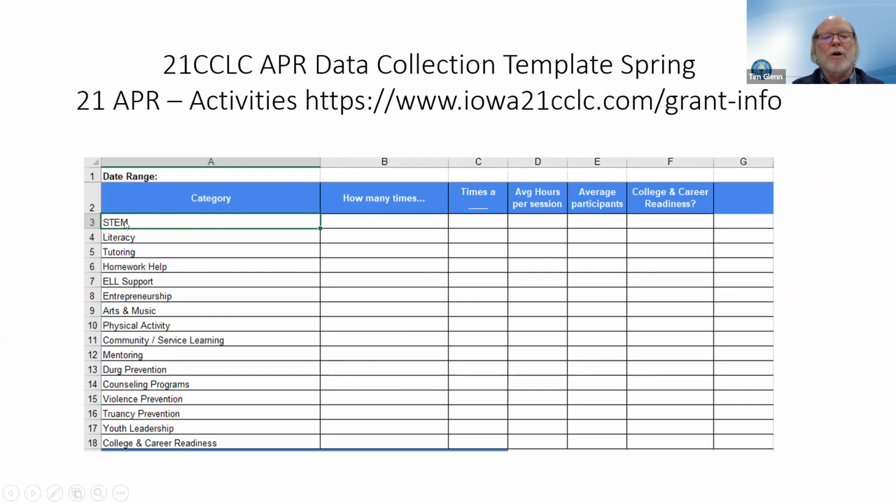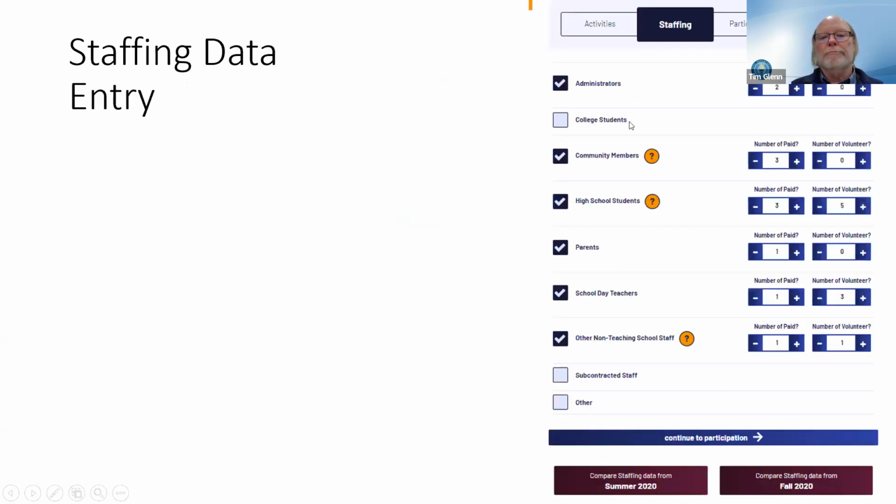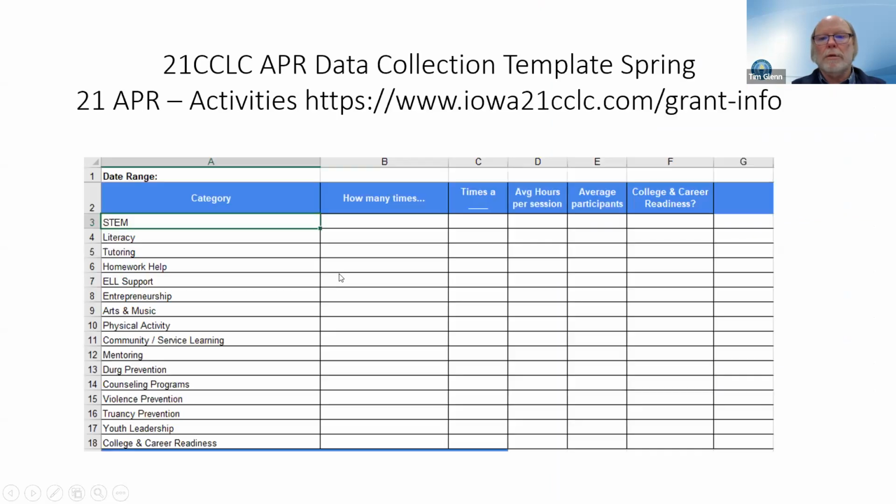And like we saw when we select STEM, it asks us how many times, and you will put how many times a week, a month, and then the average hours, the average participants. So it's the exact same data that the 21 APR asks for.